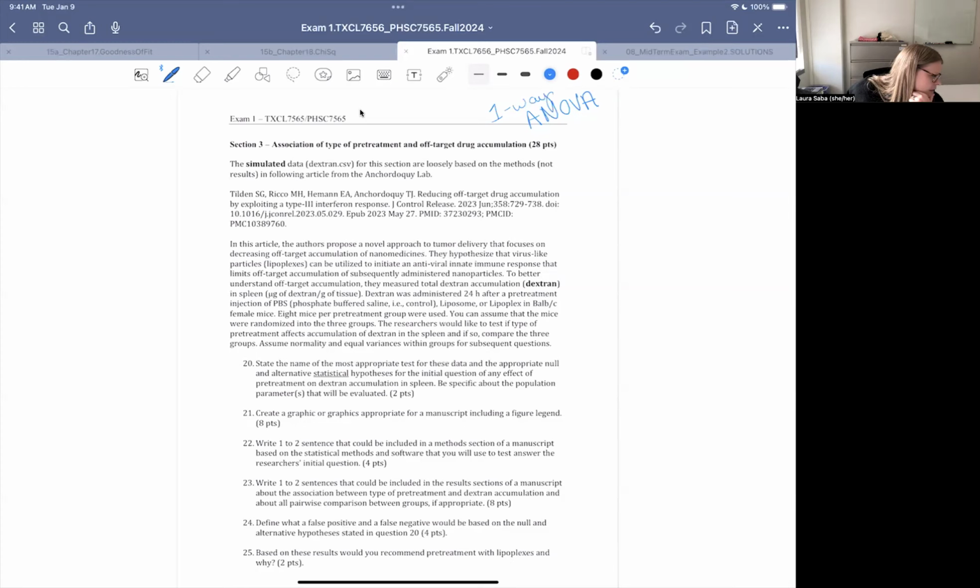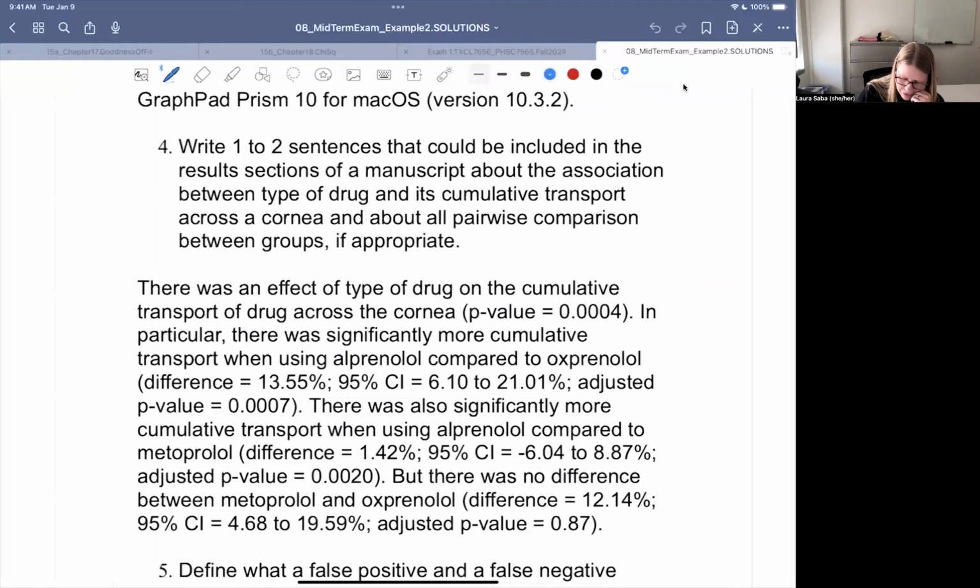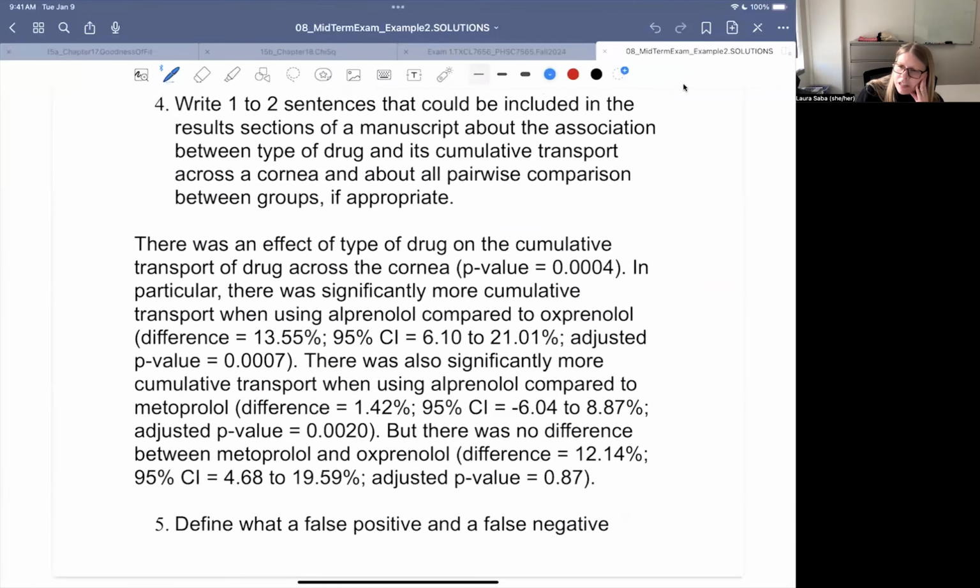And then I wanted to point out here on our midterm, example 2, the last part that I took off for. Again, I've given you a formula here for a results section on a one-way ANOVA. So we start with a sentence about that overall ANOVA with that omnibus test. We have to state that that's significant before we start stating everything else, because if that's not significant, we end there.